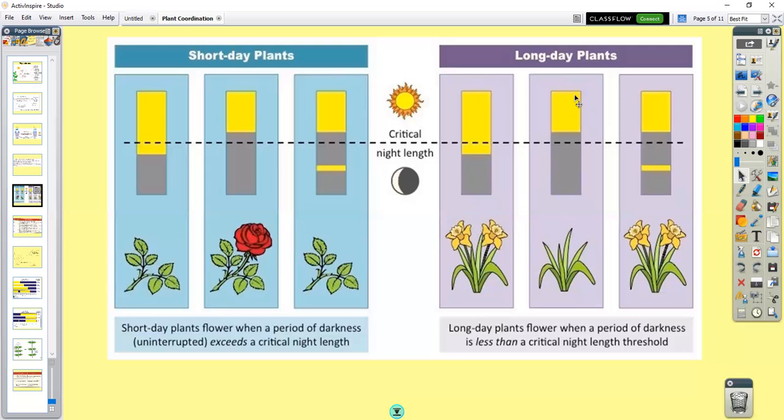With this one, not long enough day, so P660 converted to P730, unfortunately not a high enough level of P730, as the night length is long enough for that P730 to be converted back to P660, not enough P730, so therefore no flowering. And in this one, same as the last, again, you have that period of light, P660 to P730, P730 back to P660 slowly during the darkness, but you have that burst of light when P660 is quickly converted to P730, therefore high levels of P730, and it brings about flowering.